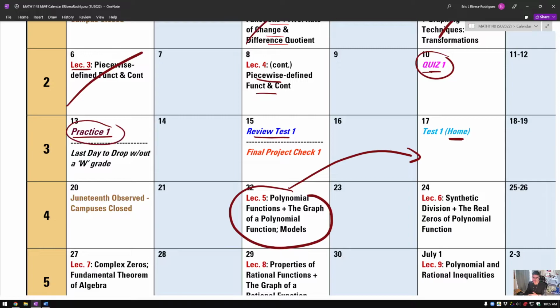Okay, so on this day you are going to treat it like test day. You're going to prepare for that Monday as you would for a test, but keep in mind that it's going to be a practice test. So any question that you might have during the practice test, you can ask those questions. I'm going to help you. Again, the idea of that practice test is to get you ready for test number 1 in this online environment. Okay.